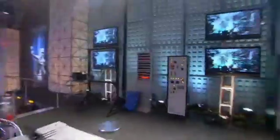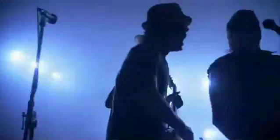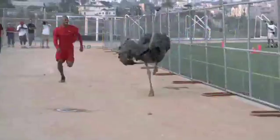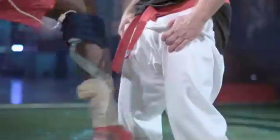In this former airplane hangar, we created the world's best sports laboratory — a high-tech facility with one purpose: to analyze the best athletes in the world. And with our new cutting-edge mobile laboratory, the world is now our testing ground. We've raised the bar to push the limits of human performance. We're bigger and better than ever before. This is Sports Science.